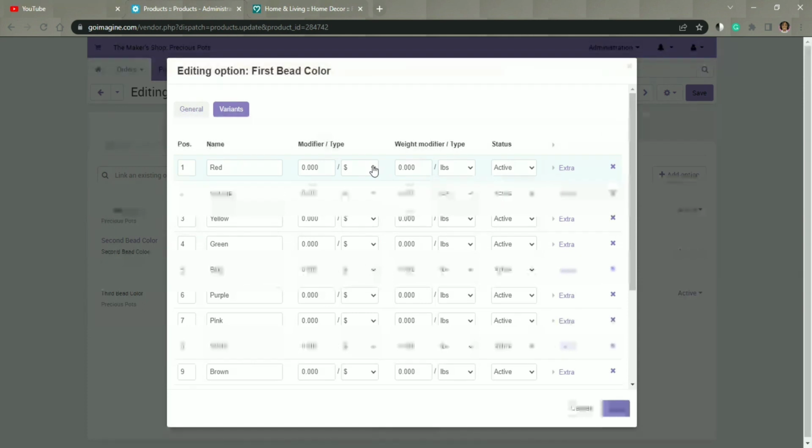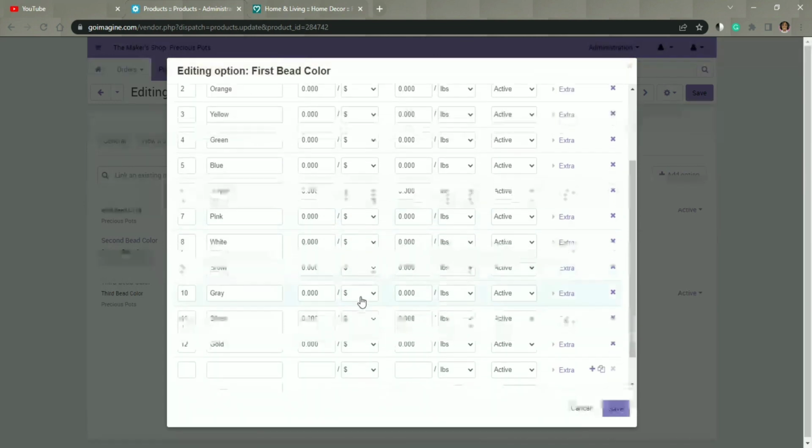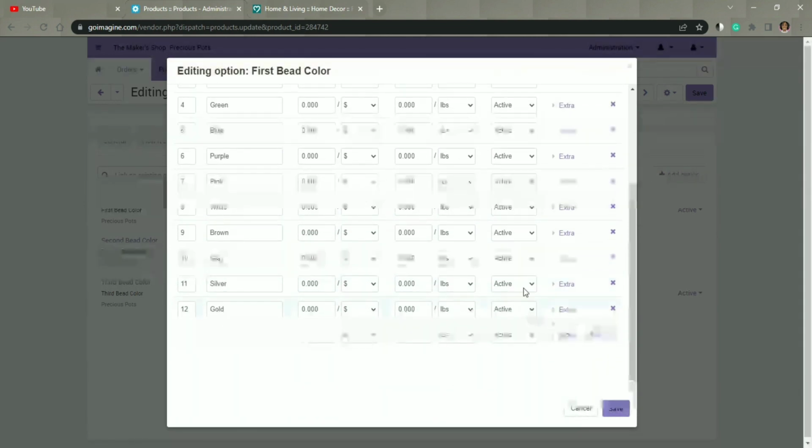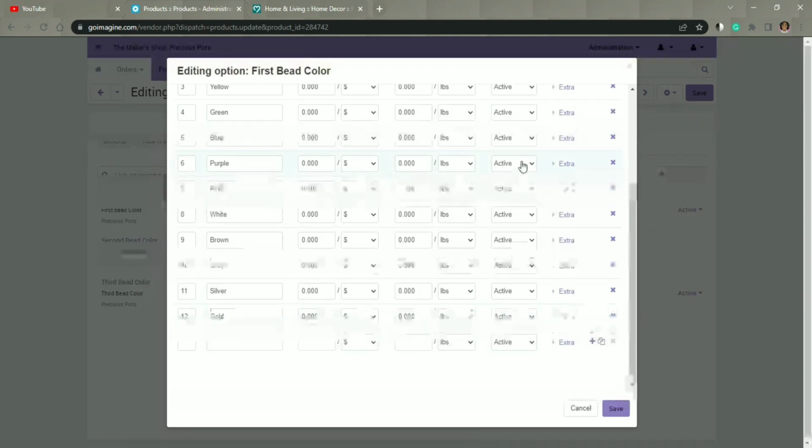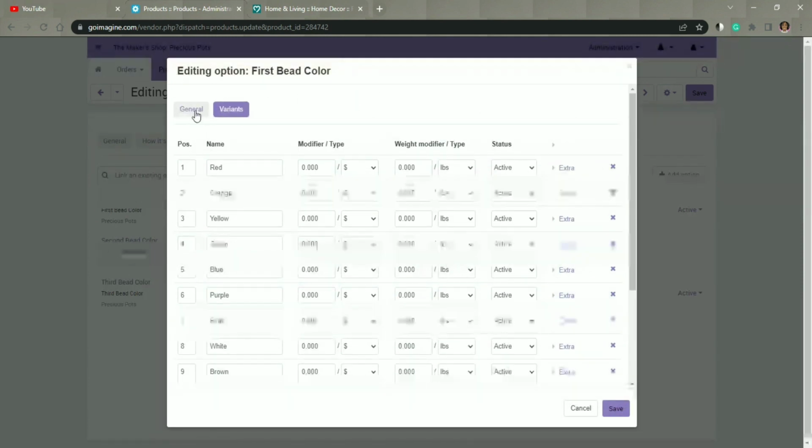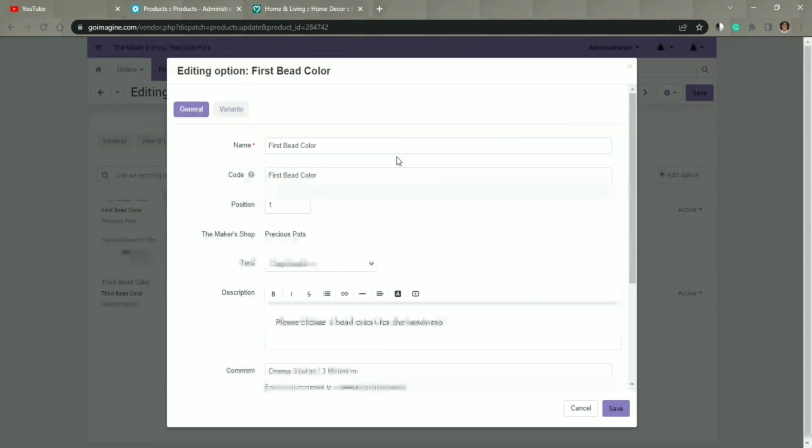And you can see that I don't change the price. It's a section for you to change the price. If the price is different for each variant, you want to put it in this section, but there's no price difference, so I'm not changing that. And then I just save it, and your variant will be saved, and I will be showing you guys what this looks like at the end.